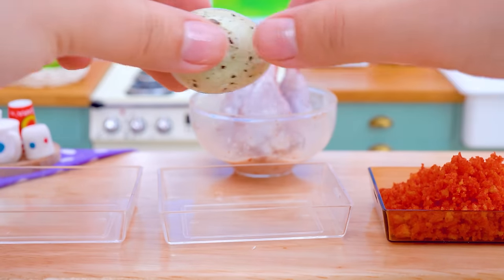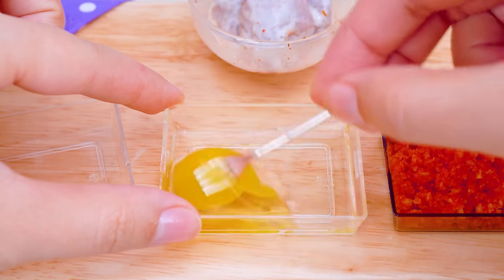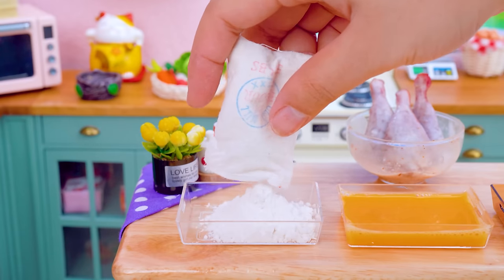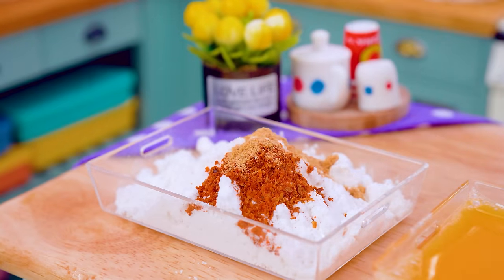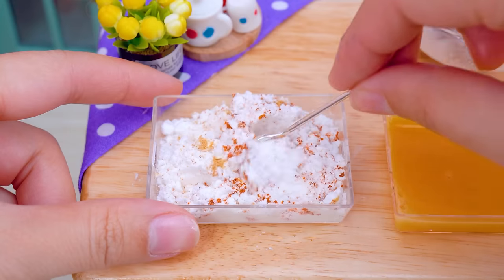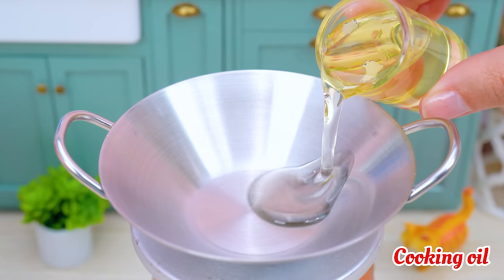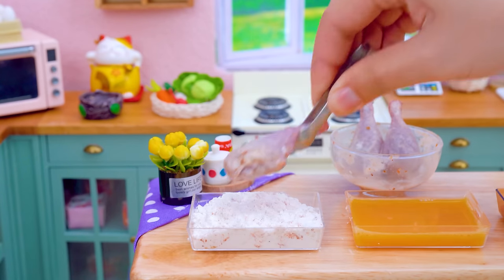Egg! Flour! Chili powder! Garlic powder! Mix it! Okay, it's done! Cooking oil! Now we need to bread it!